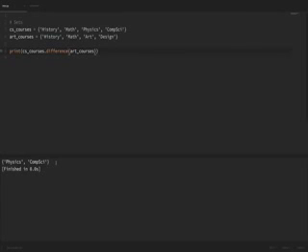Now, if I wanted to combine both of these sets and print all of the courses offered, then I could use the union method. So I'll say CS courses dot union, and we want a union with the art courses. If I run that, then we can see that now we get all of the courses printed out from both sets. So sets can definitely be useful for these kinds of use cases, and for these particular problems, they're much more performant than lists or tuples.